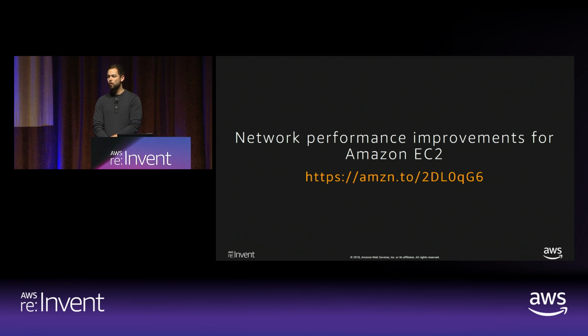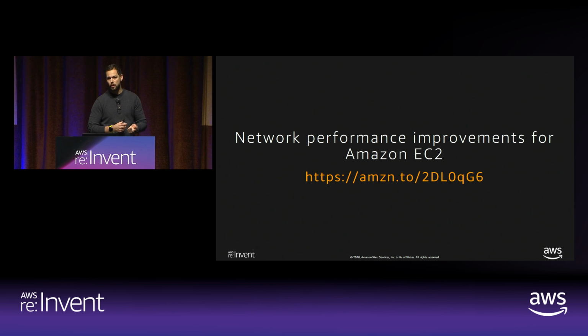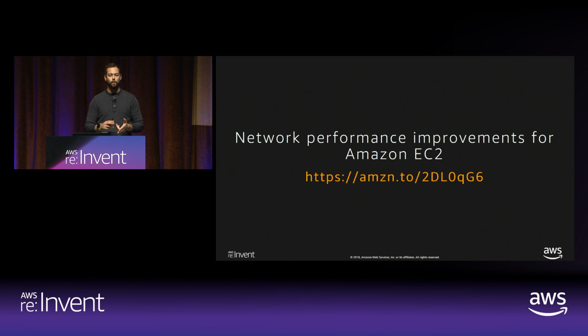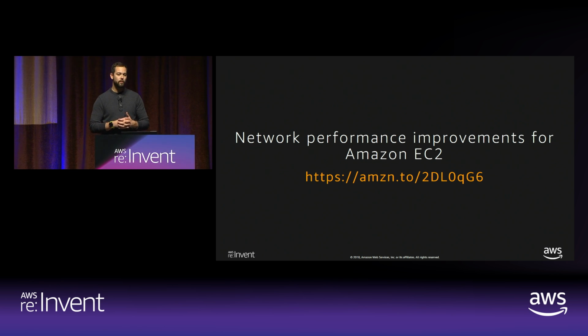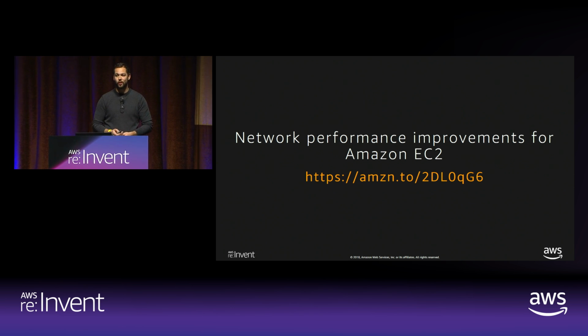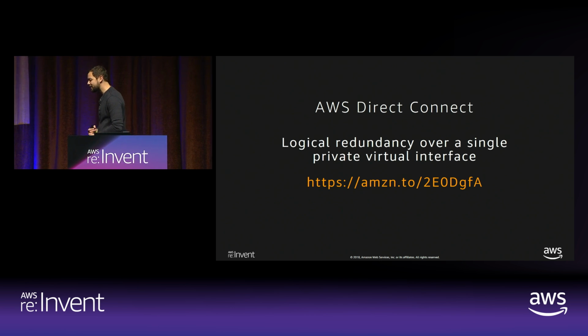Pretty awesome. So what would happen previously is an EC2 instance inside a VPC could talk 10 gig to another EC2 instance inside that same VPC. Now, when you started communicating with something outside of the VPC over an IGW, over a VPC endpoint, over a peering connection, it would actually get limited to 5 gigabit per second. Now, what we've done recently is we've upped that limit for VPC endpoints. You can now get 25 gig. And we've also upped the limit for VPC peering connections. I don't think we're going to stop there either, especially now that we have 100 gig EC2 instances, the C5N instances.